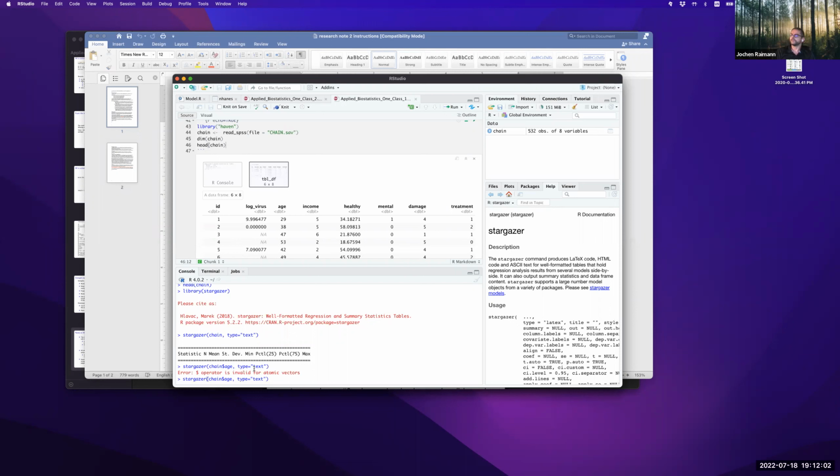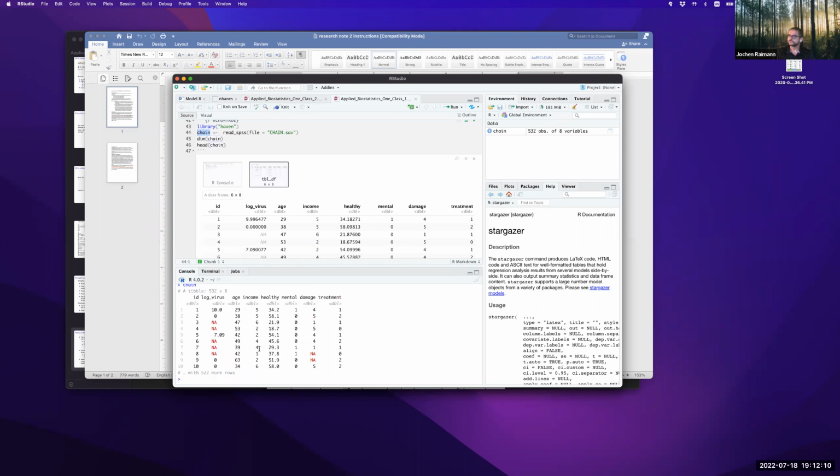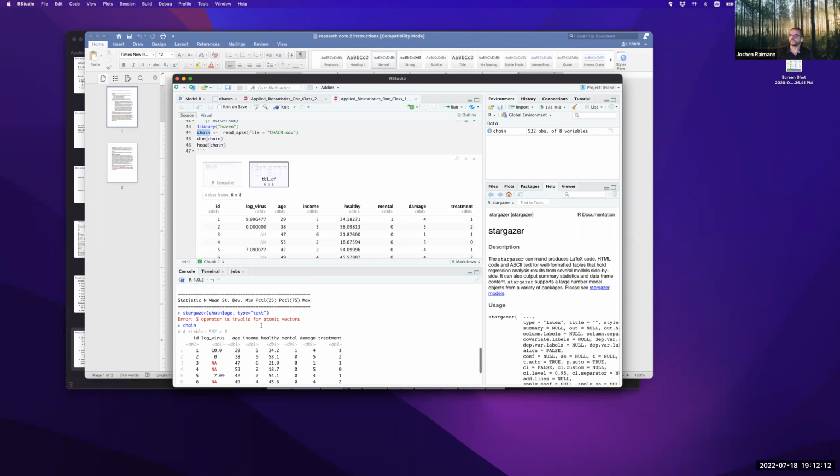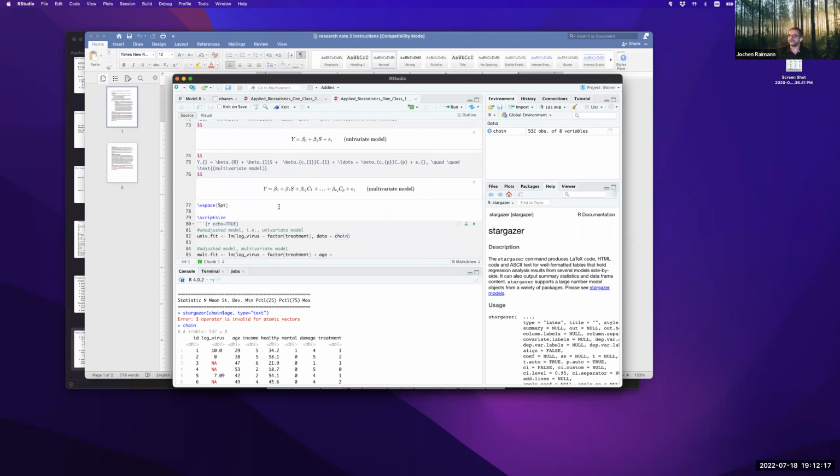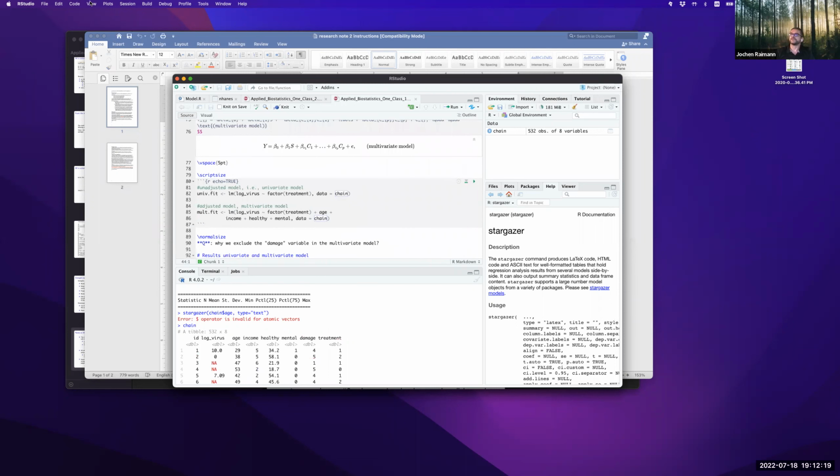It doesn't like my file, huh? Oh, it's because it's a tibble. Okay, so let's not get too deep into that.